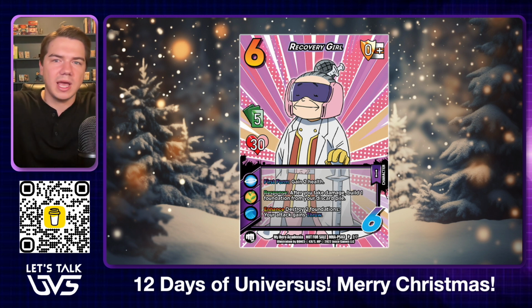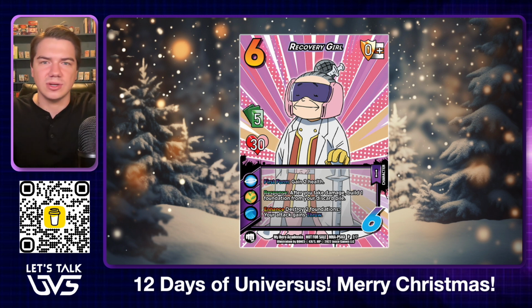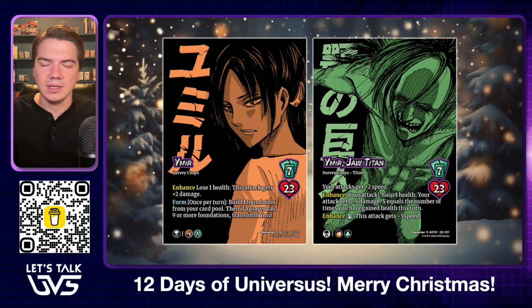You need to have a way to be able to say, here's my 32 damage attack, and I'll negate your interaction on it. Coming in at number 7, Ymir.